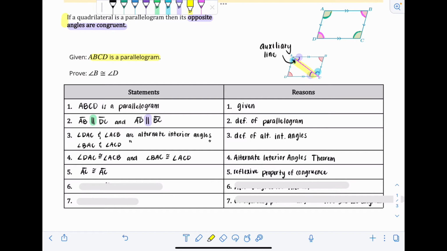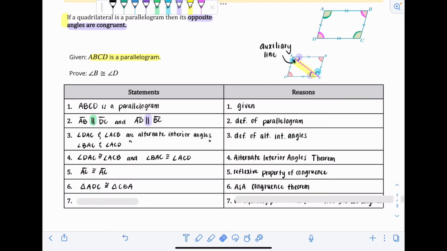So that's enough to say that the two triangles, the one on the bottom left and the one on the upper right, are congruent to each other using the angle side angle congruence theorem. So we could say triangle ADC, which is that lower left one, is congruent to triangle CBA, which is that upper right one, the two triangles that make up that parallelogram. Our reason is the angle side angle congruence theorem, because we have two angles in each triangle and an included side.